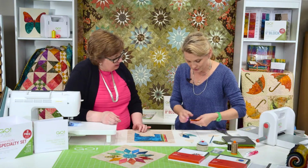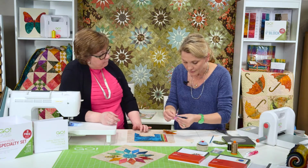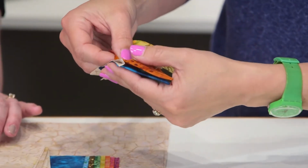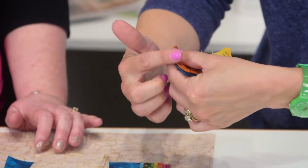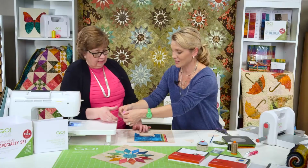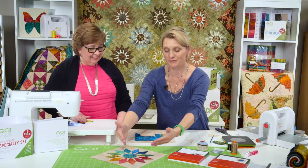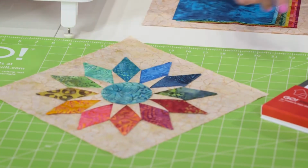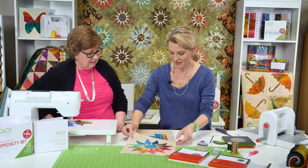And what we're going to do now is place, I like to hold this piece. Okay. And if I need to, I use a pin. Then I take a second one, place it right over here. And remember that edge? Lined up your little point. It's going to be perfect. And we're going to move on into sewing. As soon as you finish sets of 4, you are ready to complete your block by sewing 3 sets of 4 into a 12 pointed star, our shooting star.